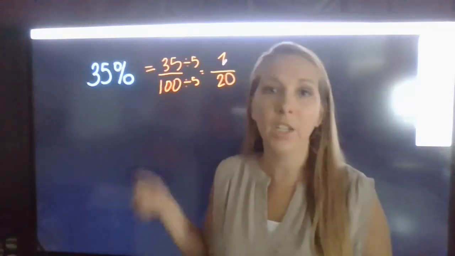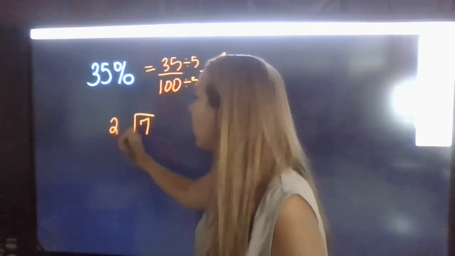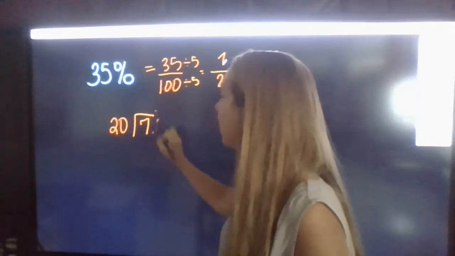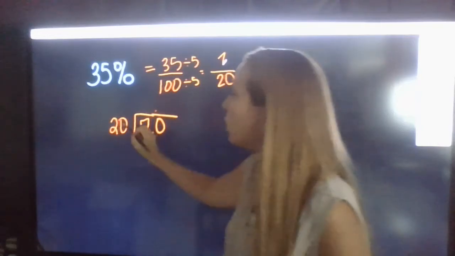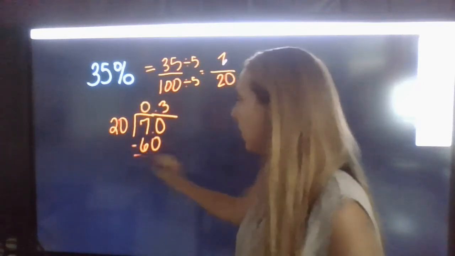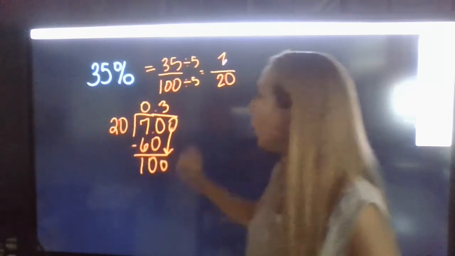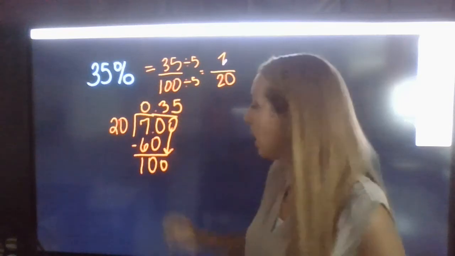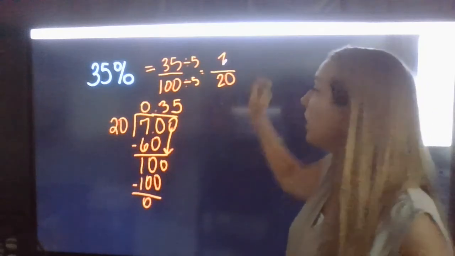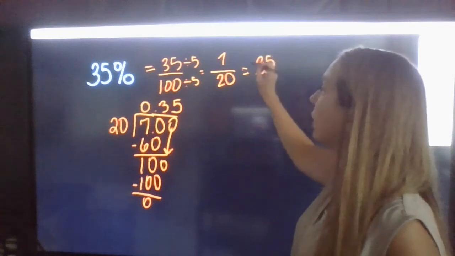So at this point, we've talked about changing the percent to a fraction. Let's talk about changing that fraction to a decimal. So we're going to say 7 divided by 20. 20 cannot go into 7, but we can put a decimal and bring down a 0. So 20 can go into 70 3 times, which is 60. We're going to subtract and get 10. Let's pull down another 0. 20 can go into 100 5 times, which is 100. So 7 over 20 is the same thing as 0.35, or 35 hundredths.